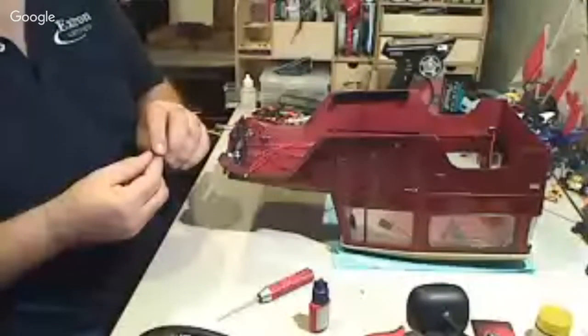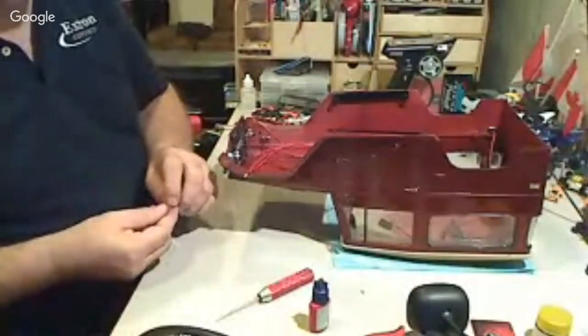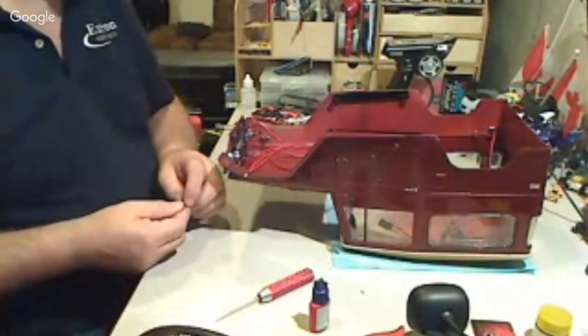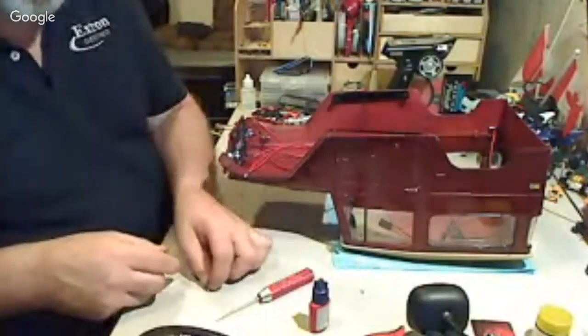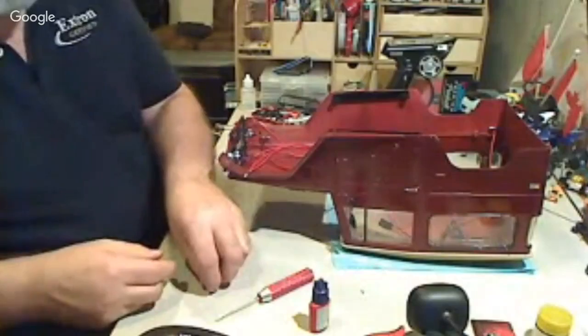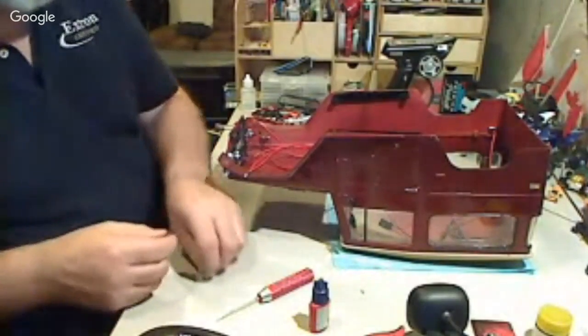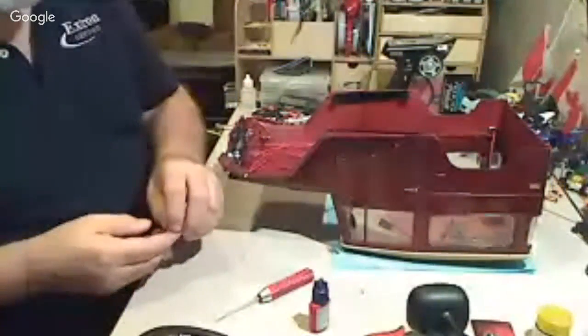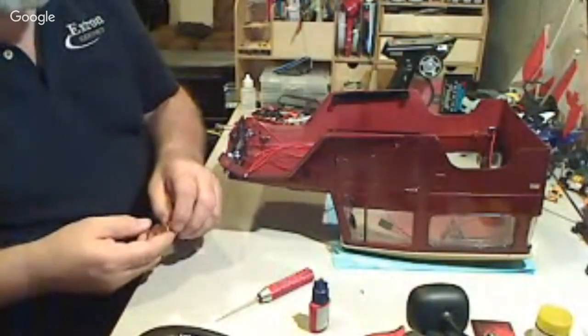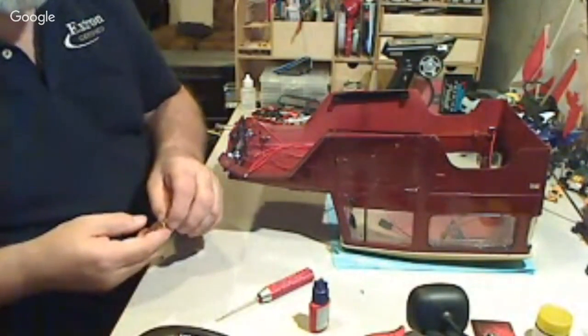The Rock Slide, though, is definitely a capable truck when it comes to weight. Because, for crying out loud, I got a metal body on there. I had a pound of BBs in each wheel practically at one point before I snapped a metal pin in there. But then I went in and put a hardened steel pin in there, so that was good.